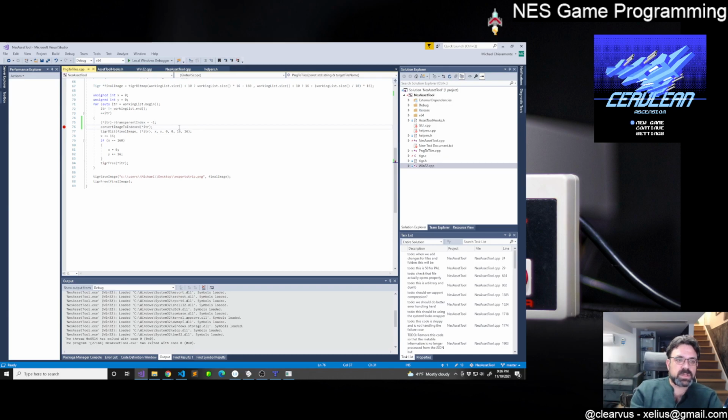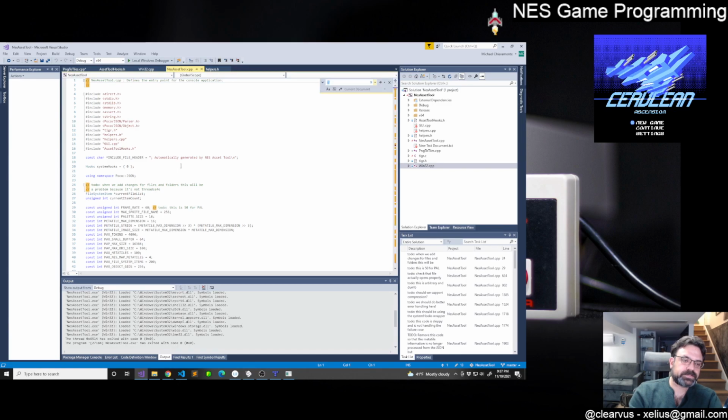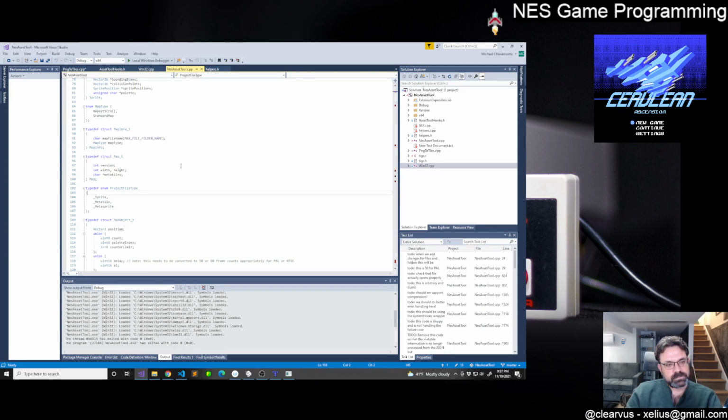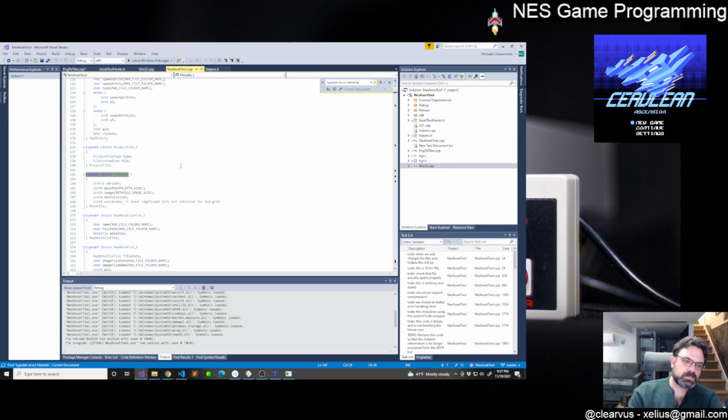So converting the image to indexed is now working, and now we want to create a metatile, and then it doesn't know what the metatile type is. Guess I should have this in some sort of shared header file.